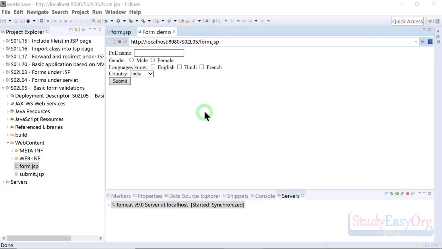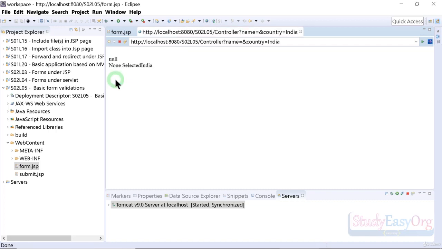In this section we have built this form and we have also tried to submit the form to the JSP file and servlet. Now things were working properly, but there is an issue. For example, we tried to submit this form without entering any information. Then what would be the outcome? Definitely our form will get submitted, but somehow we won't be able to see the output in a proper format. There would be some issues in here.